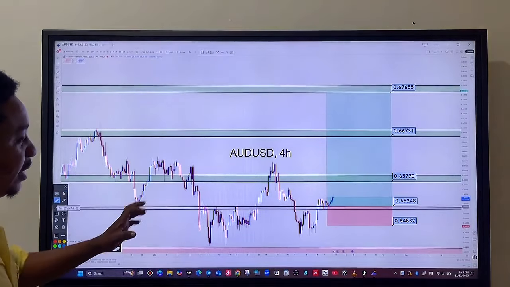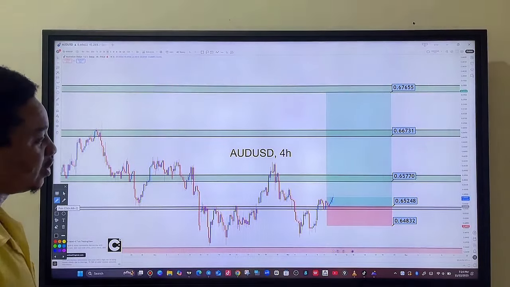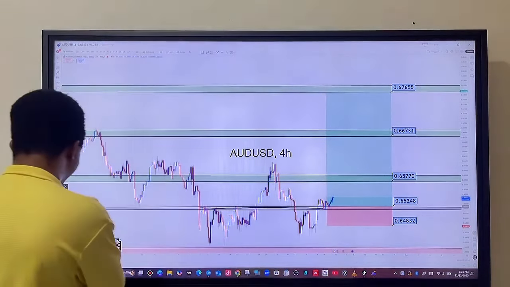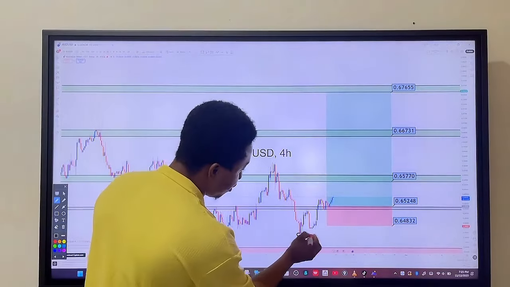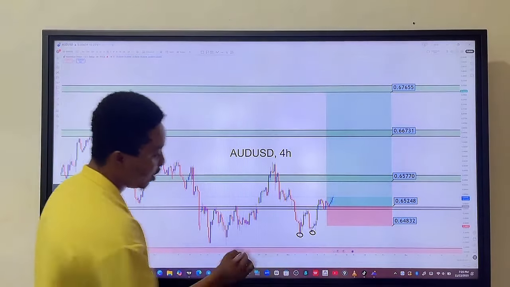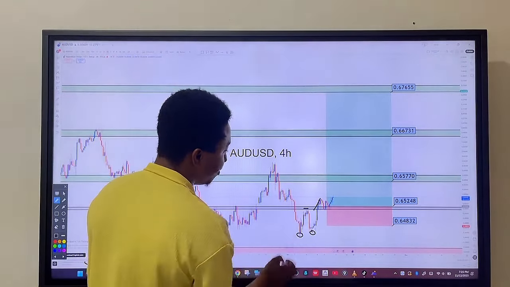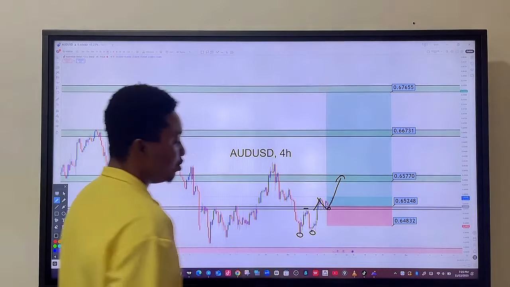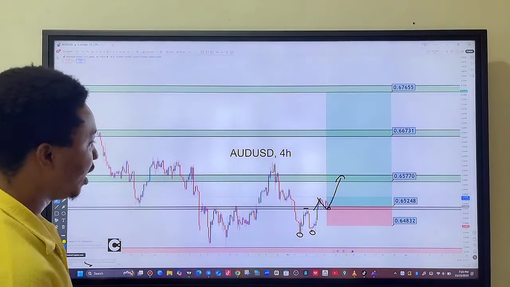But let's continuously break it down. If you look at AUD USD on the 4-hour time frame, what happened on the 4H? We have the 4-hour mid-range zone over here. Price gave us a double confirmation on the 4-hour time frame, broke above the neckline with a push, retested it, and that is when we came in with our buy all the way to the upside, because this was a very good entry.